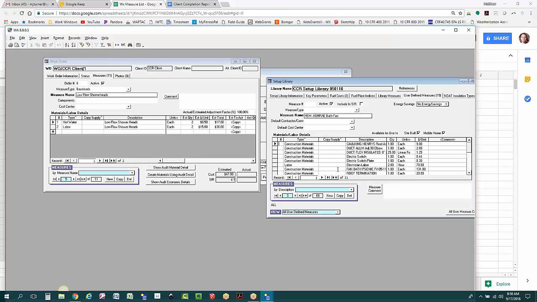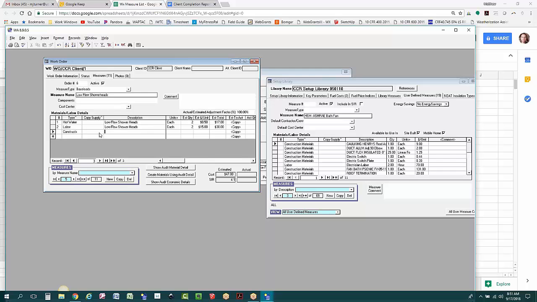But basically the whole idea is like, make a list so that when you're sitting here thinking, well, what do I need on this job? You've got this list that you can look at. So yes, you could go through and say, well, as an auditor, I know I'm not going to need the electric switch and plate because that's already there. So I wouldn't add that, but I'm going to add all these other items to the list. So kind of the same idea for every other measure. And yeah, if it's easier just to go in here and quickly add one material instead of copying and pasting everything, then you could do that.